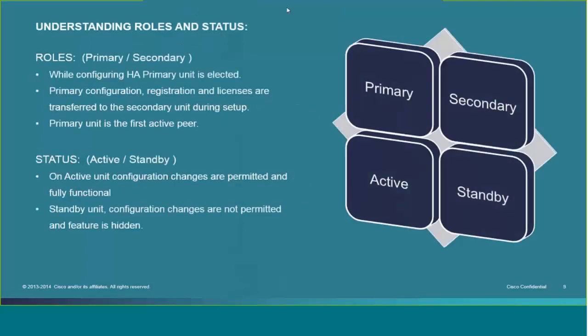Great. So moving on to discussing the main roles or main terminologies that we will be using throughout the presentation. We have the roles, which are defined as the primary and the secondary. The thing to keep in mind is that the primary is where all the configuration is maintained. So during the setup of the FMC HA, if you elect one of the devices as a primary device, this is where all the configuration is maintained and the devices need to be registered to.